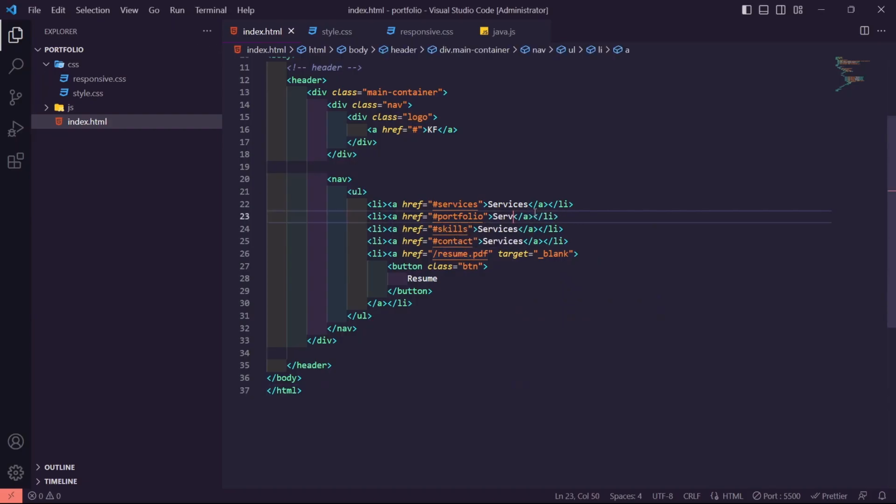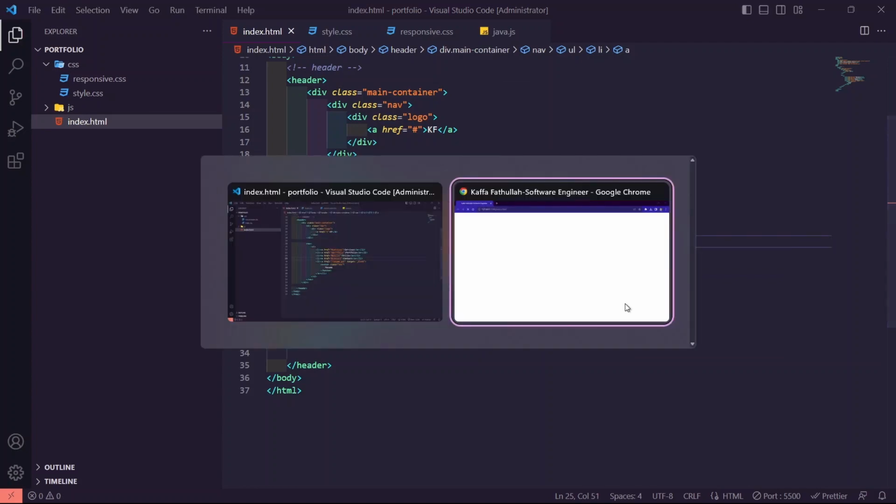We still need to change this to portfolio, as well as the skills, contact, and let's see.